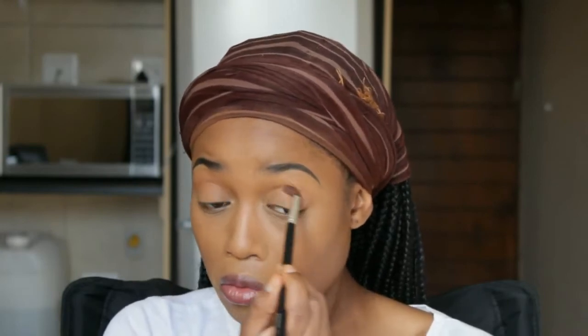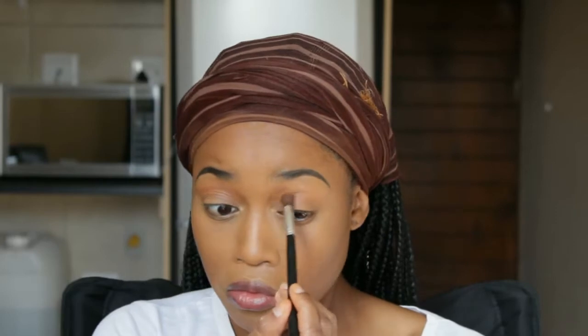Since this is a lazy look, I really don't want to do anything complicated with my face or with my eyelids. I just wanted to keep everything nice and neutral, and the theme of this look is more of a brown bronze shade.